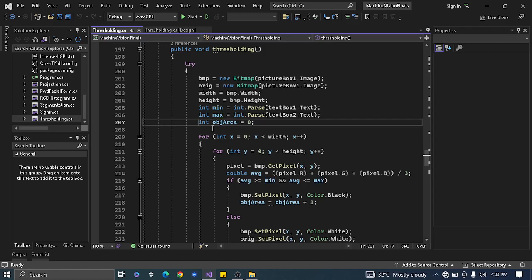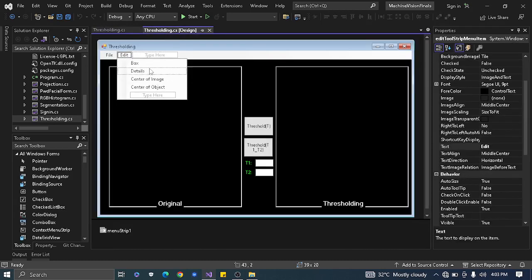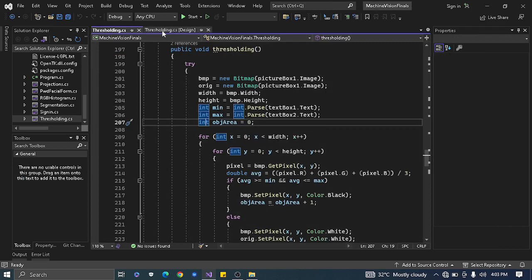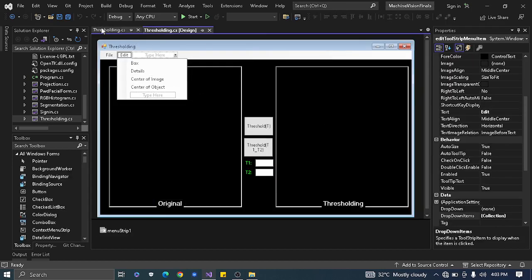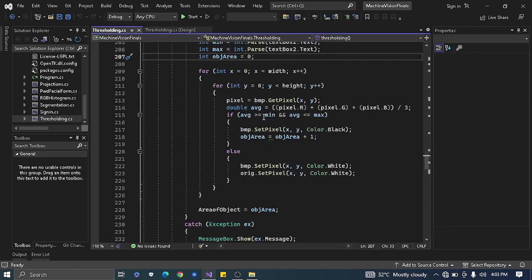Then I also set the object area equal to 0 so that I can get the details of the object area.